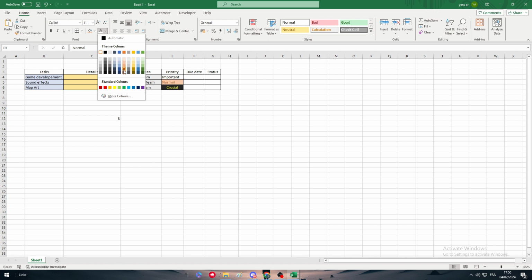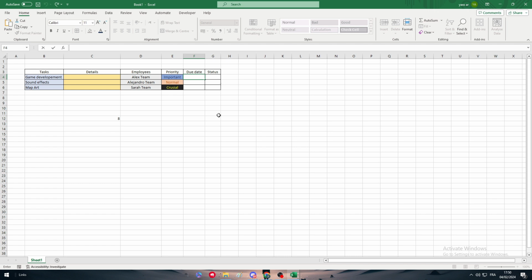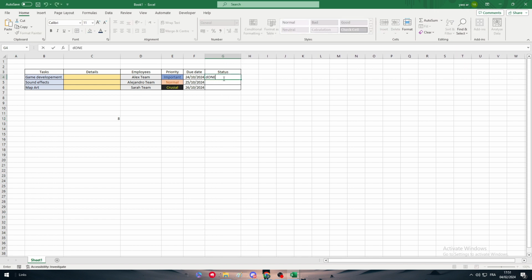I don't think this color is visible, so I'm going to use this one. Alright, and important is basically going to use this blue color with this blue background, something around that, and all of them should be in the middle. Here the due date, let's put any random date, so 24 10, and here for example 03, and let's change that to be 24, and let's copy this and paste it right here, so 24, 25, 26.